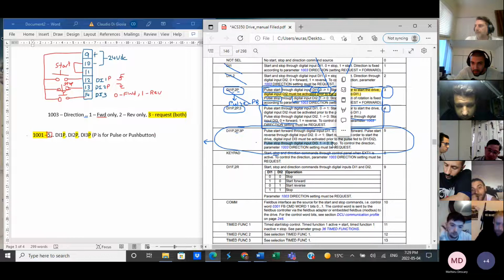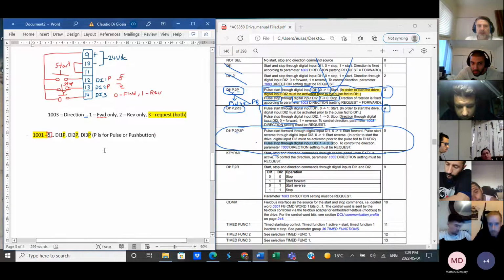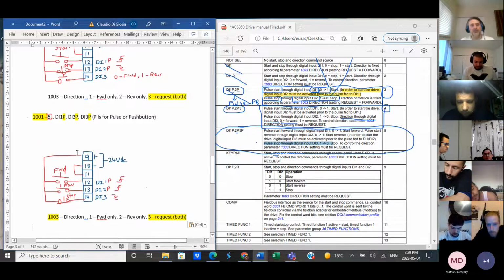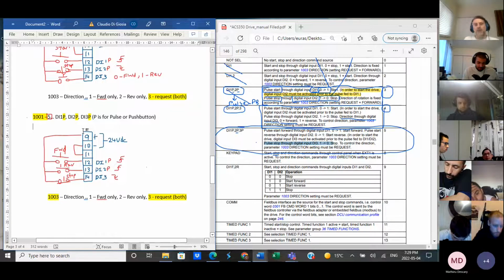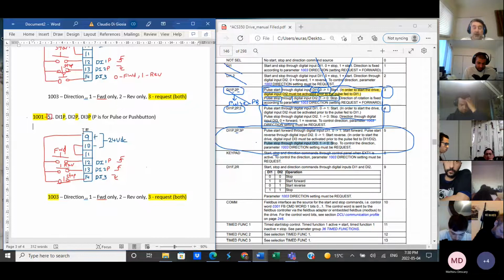That's your stop. Okay? So you got to read it properly because if you don't wire it according to what it says here, it's not going to work. And this is what you get. And don't forget about programming 1003. So we have a forward followed by reverse and then followed by a stop. So you got rising edge on DI1 with the forward push button, rising edge again on DI2 with the reverse push button. And your stop has to be wired to DI3. And there's your falling edge. So as we go forward here, are you making the connections? Are you understanding a bit better, like what's involved to actually wire it and program it? Good.